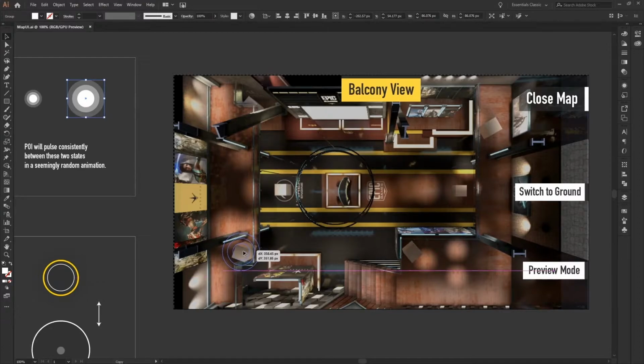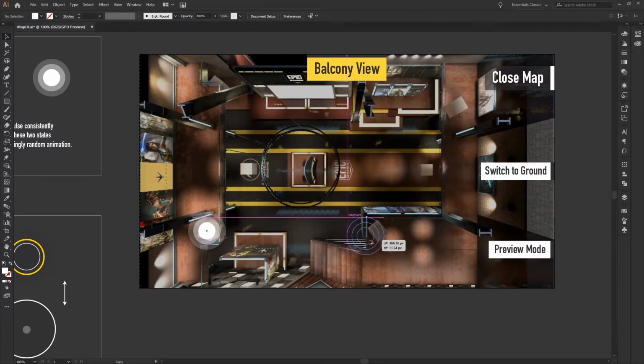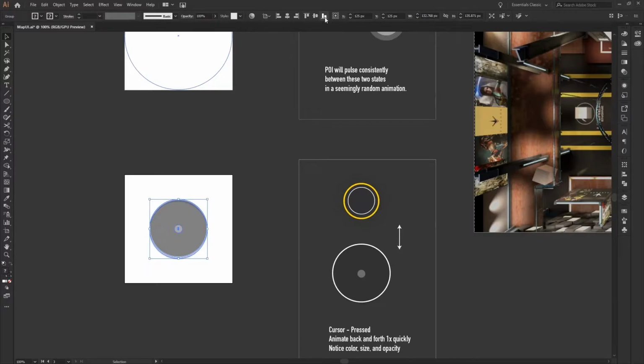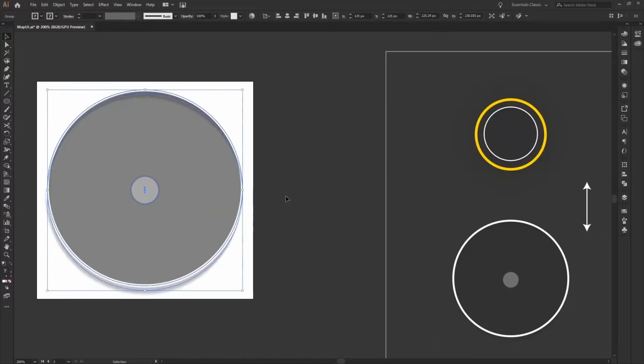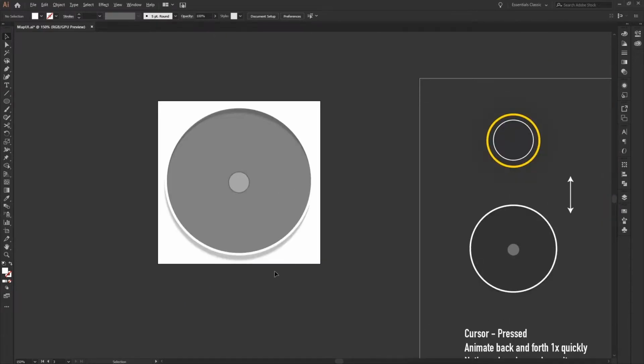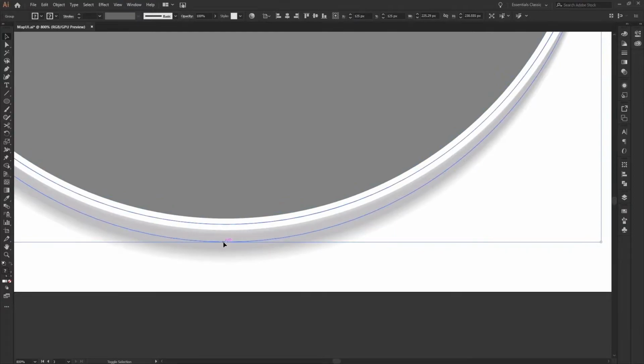I've taken a screenshot of our map and designed what I would like the buttons to look like and where they should be located, as well as the map points. I'll place the points of interest circle onto its own artboard and do the same for our cursor. Make sure your artboards have identifiable names. This organization will come in handy when you need to make changes and re-export.